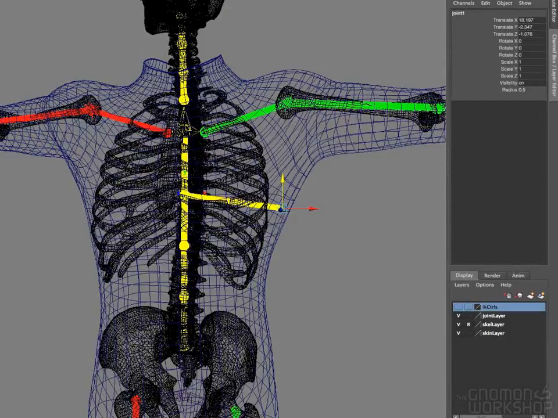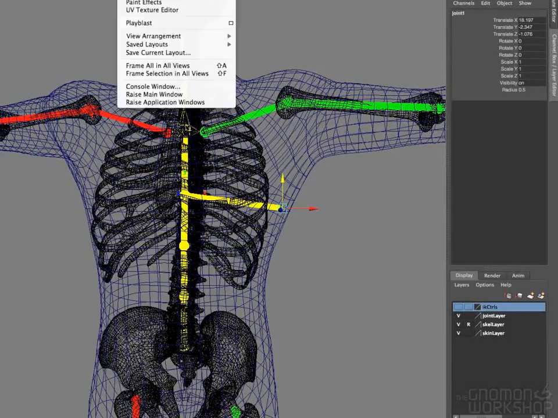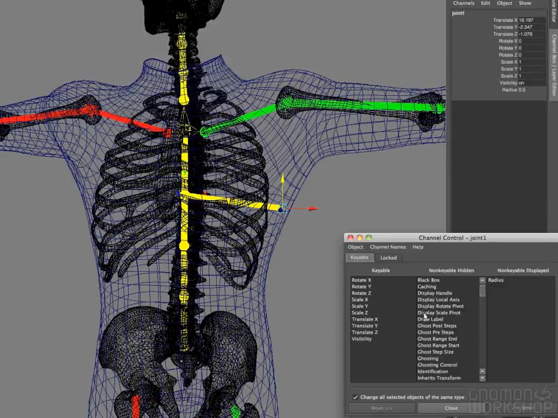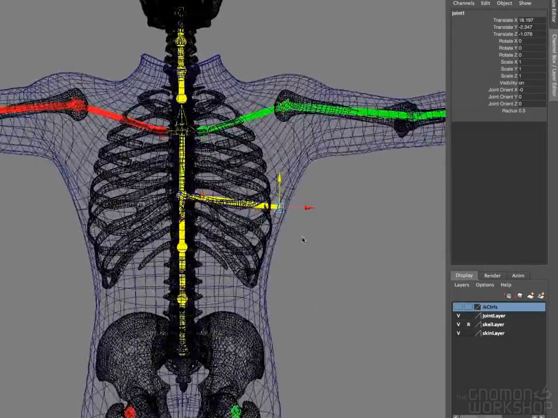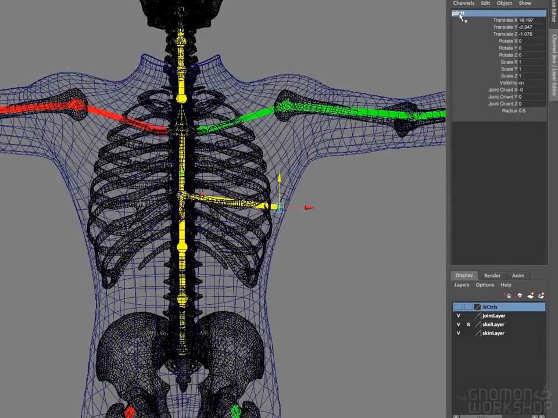I'm going to go in and make visible our joint orients, so we can see how they line up. And we're all zeroed in, and I'm just going to call this my lats joint, something like that.